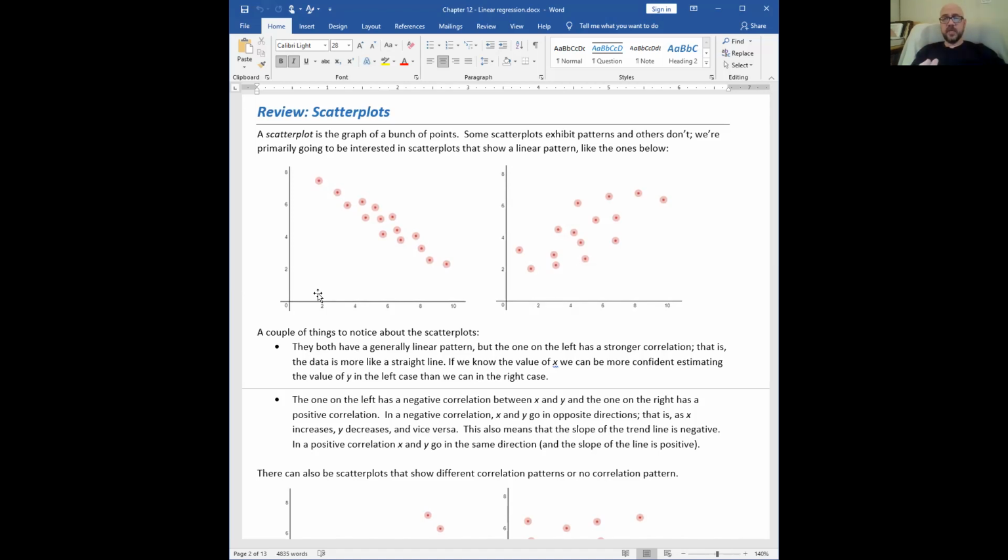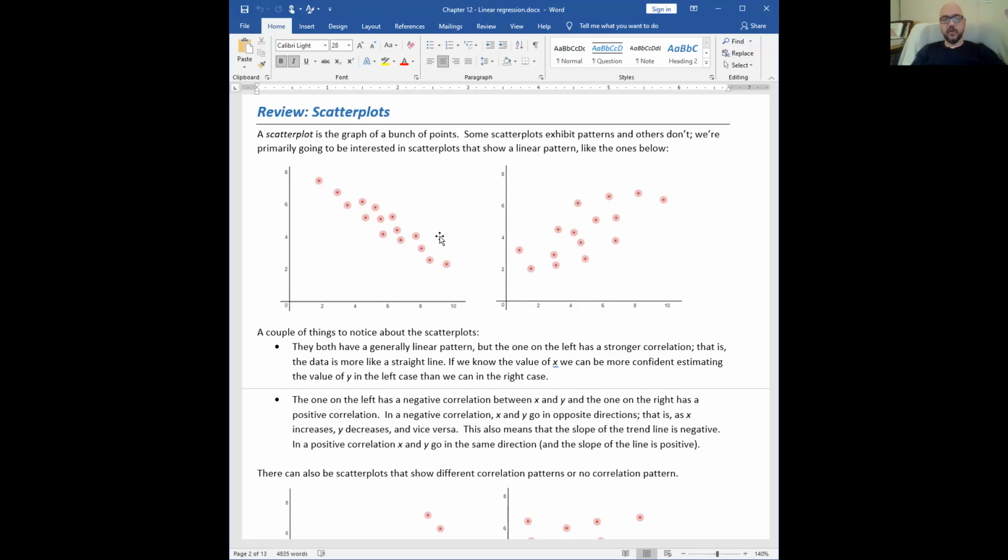And remember, if you recall from last video, y is the response variable. That's the thing that you are interested in tracking or predicting, usually based on x. And x is the independent variable that we're thinking of as determining y. It's the explanatory variable. So whichever way you think the causation is going, graph them that way, but keep in mind that correlation is not causation. So you might actually have the causality wrong or backwards, or there might actually not be one. We'll worry about that a little bit later though.